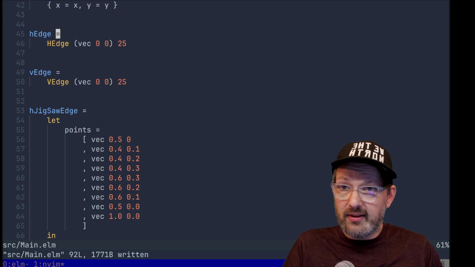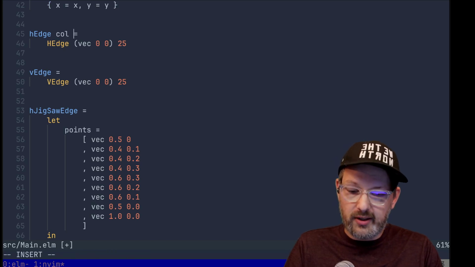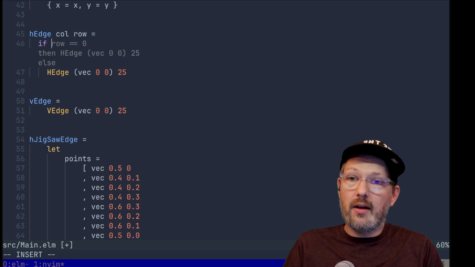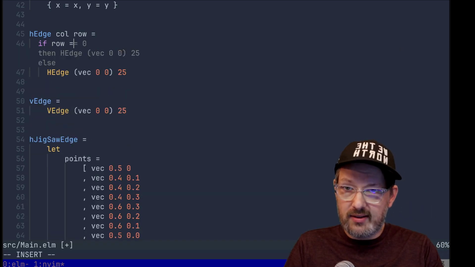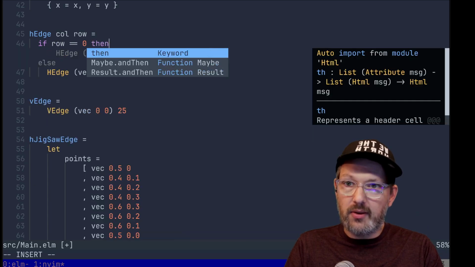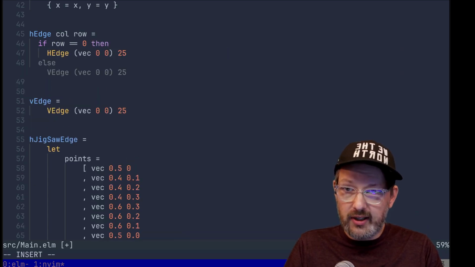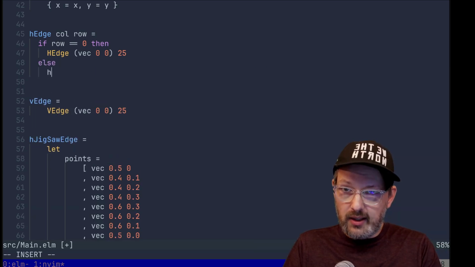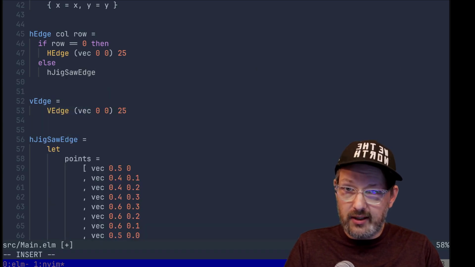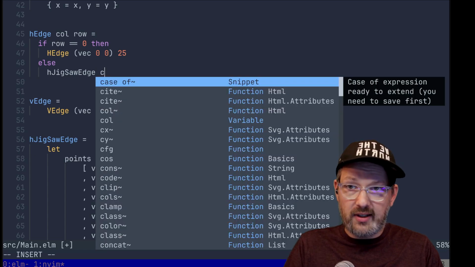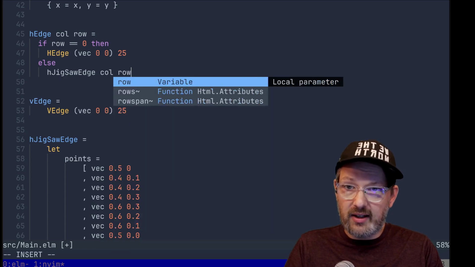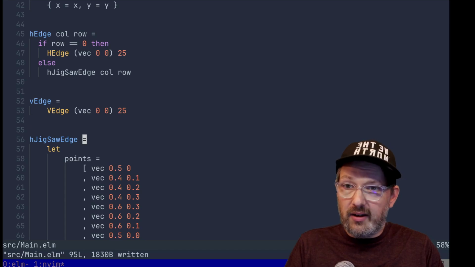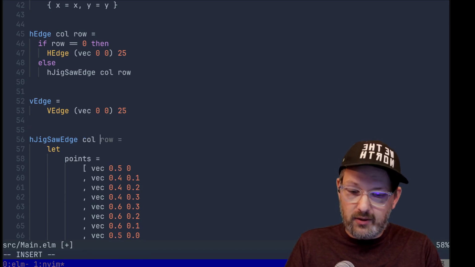So basically what I want to say is we give this here col and row, and say if row is 0, then give the thing that we had before, and else we want to give a jigsaw edge. And this also should take col and row, since there are several ones, of course. And so we have to add these arguments here.